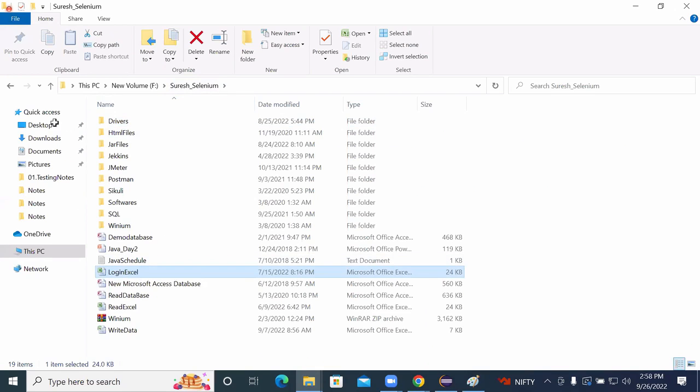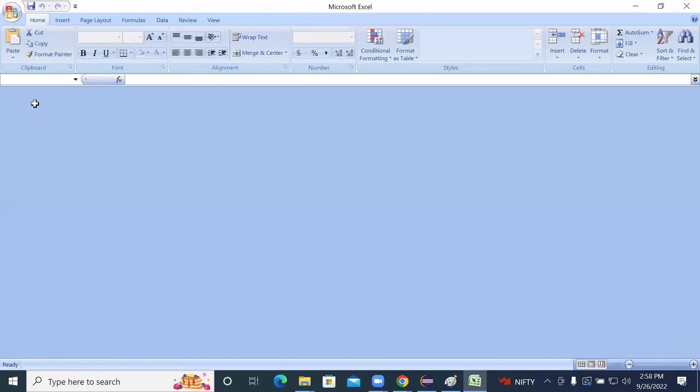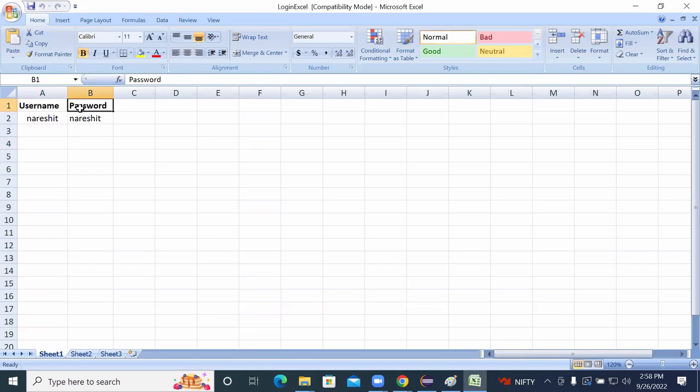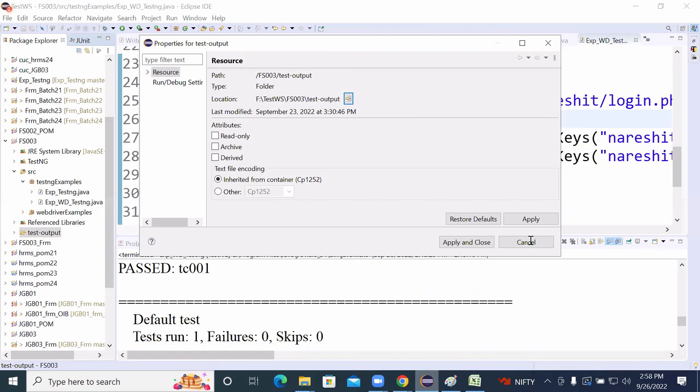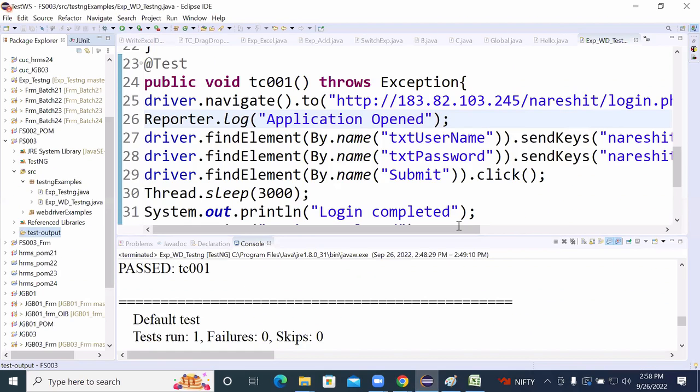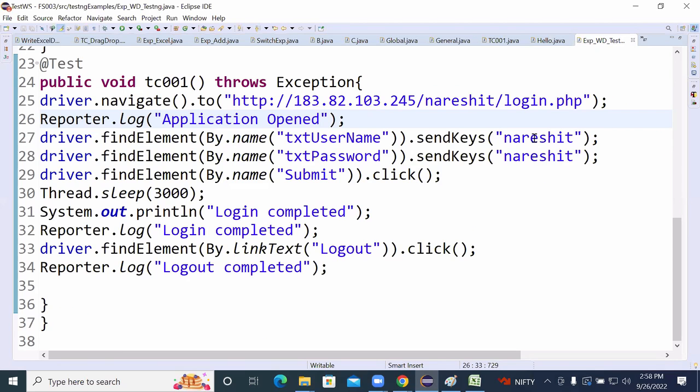In the Excel, we are maintaining the data, username and password. This username and password, we have to read. Once we read it, we need to apply it in the application. Previously, we provided it directly, hard coded. Now, from where do we need to get this username and password? From Excel.